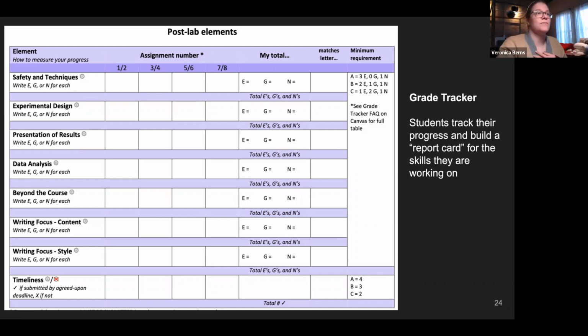At the end of the quarter, they wind up with a little bit of feedback for each skill. Maybe they improved their data analysis, but they know that they're moving on to organic chemistry needing to work on the presentation of results, whatever it is. They are getting feedback on the skills, and then they can carry that into their next courses. So that's the idea that we implemented, and it is doable with the use of TAs as being the people who assess on an excellent, good, or not quite sort of scale.